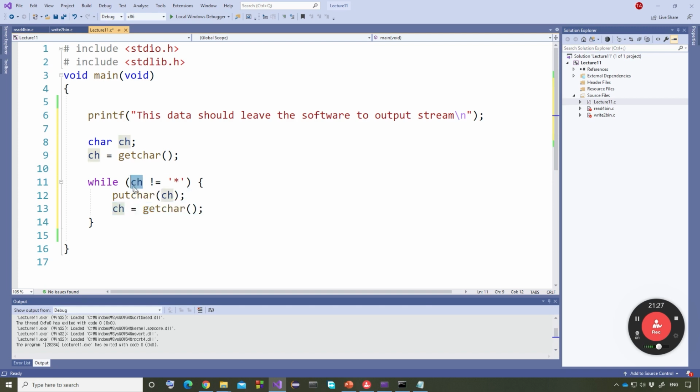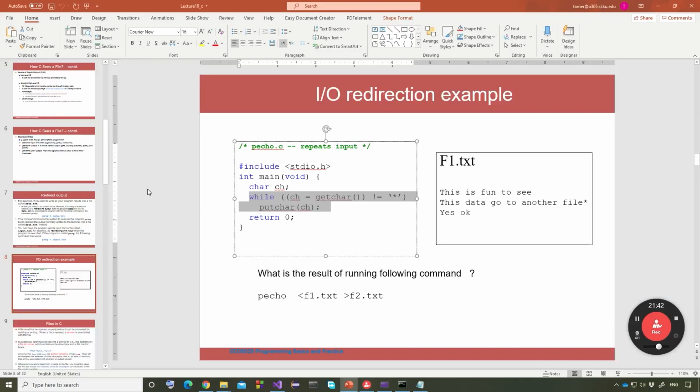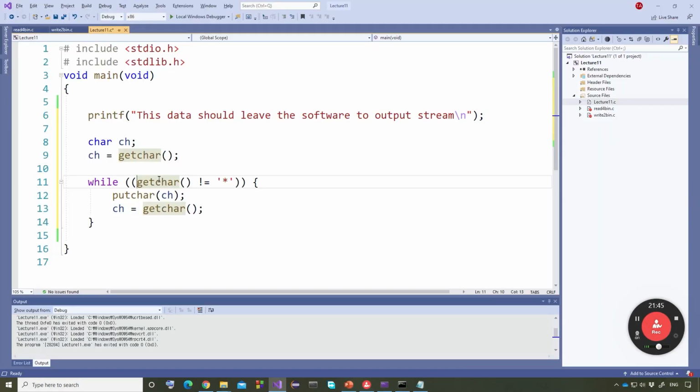You see this one, ch, I will say here get character. Okay, this one I will copy here. I say read character. And if this character is not equal, so read character here, I will say ch. So this one will be here, I will read character. By the way, I can copy this one in one shot. So I will put this sentence here, read character. And if this character is not equal to this one, so every time the while runs, it will execute this one, and this one reads one character.